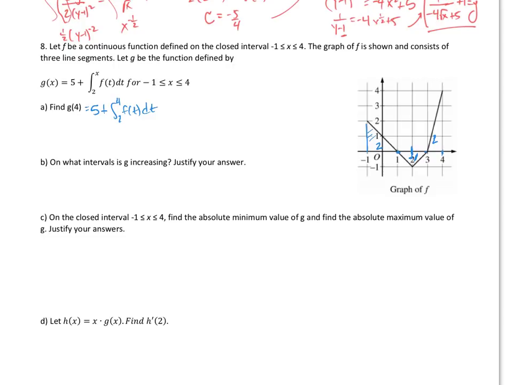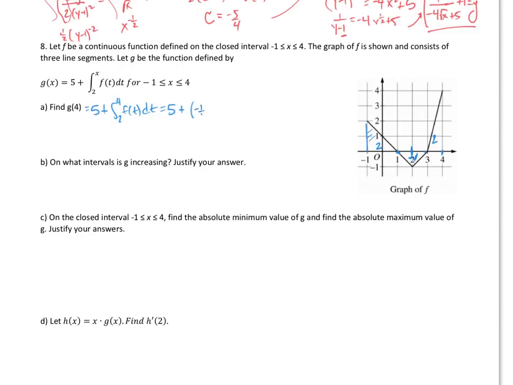So that means this is going to be 5 plus, so this region right in here, let's point it out again. This is from here, that's a negative 1/2, because the whole thing is negative 1. So we just need negative 1/2, and then the region above here is 2.